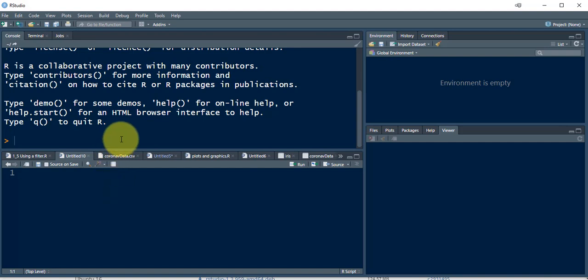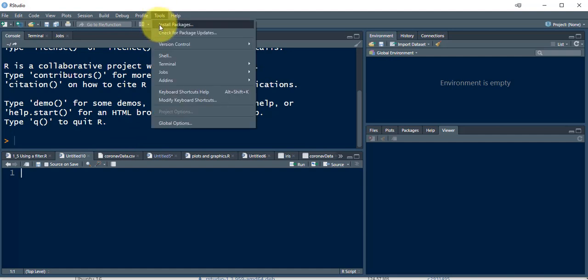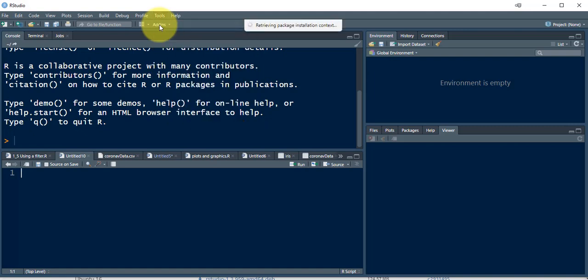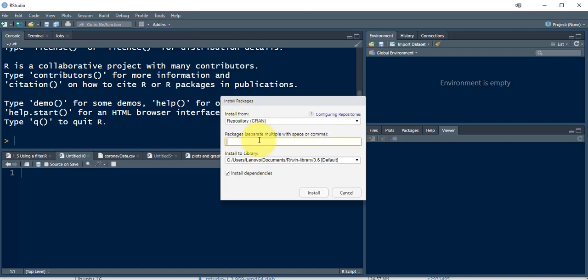Okay, once you get that done, then you want to go to Tools and install a package called Swirl. So you go here and you type in Swirl, S-W-I-R-L, like that. And you find it there, you click on it, and you click Install, and make sure this says Install Dependencies.